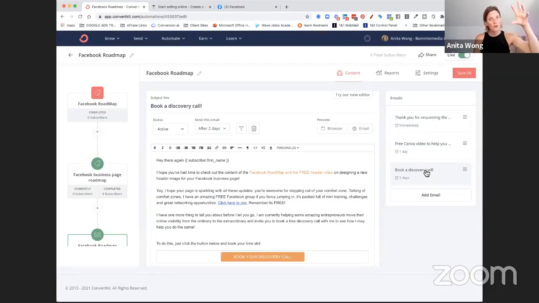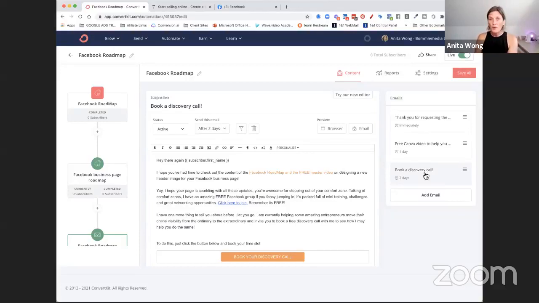So when they've signed up for your lead magnet, they've got time to look at the lead magnet. Then what they do is they go to the next stage where they go into your email marketing. And from here, they then get a sequence of emails, which allows you to introduce yourself to them. It allows you to get to know them. It allows them to get to know you. And you can offer some other things in there as well, which will help them to go through your lead magnet so that they can actually get a real win from the end of it.